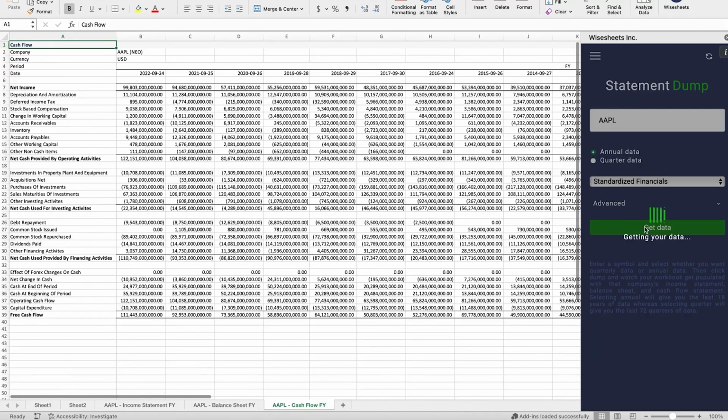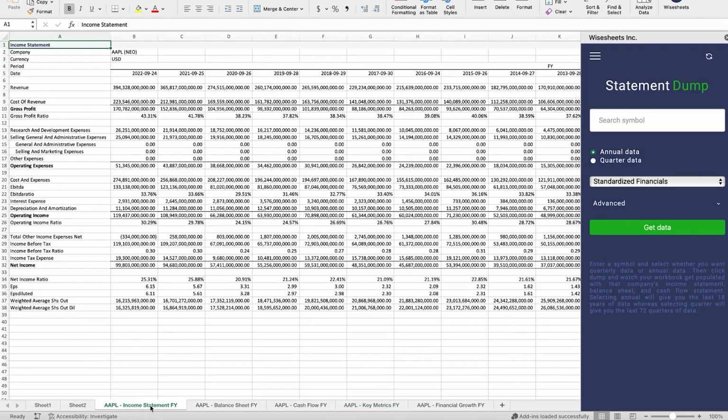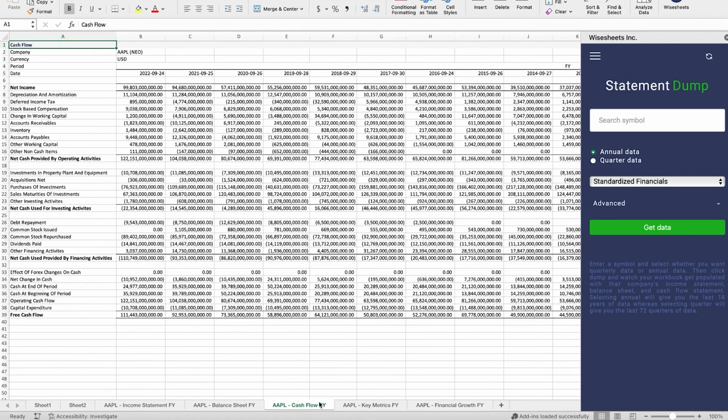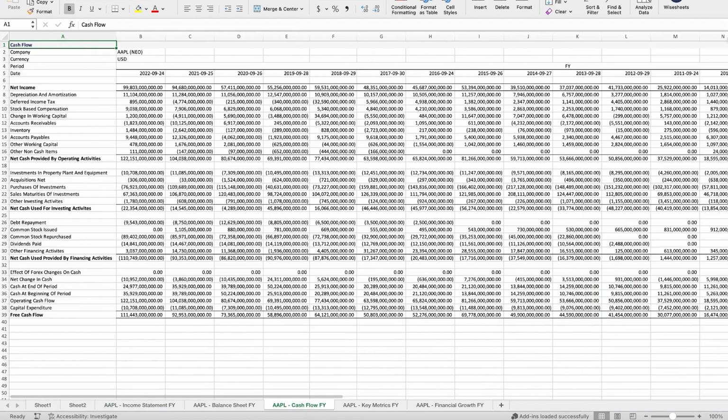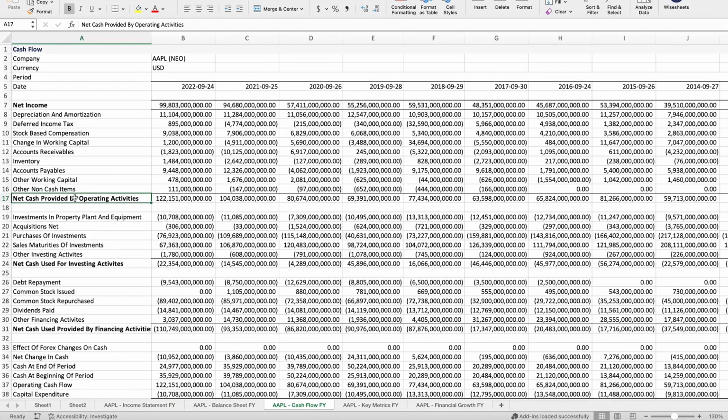Click on get data. Right away, we're going to get all of the financial statements and key metrics for the company on a historical basis. What we're looking for in this case is the cash flow statement. This is where you can find the operating cash flow. Another word for the operating cash flow is the net cash provided by operating activities. This basically means, from the regular operations of the company, how much money did the company make? Typically, you take the net income of the company and then add or subtract all these different accounts to see what the balance of the operating cash flow is.